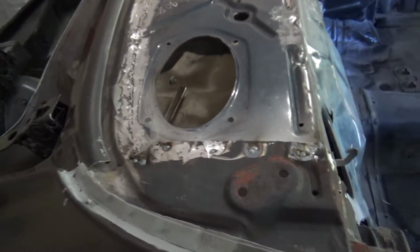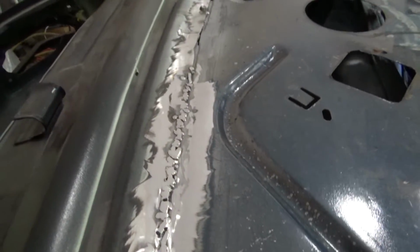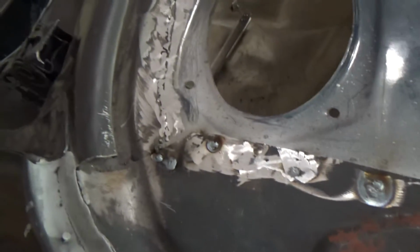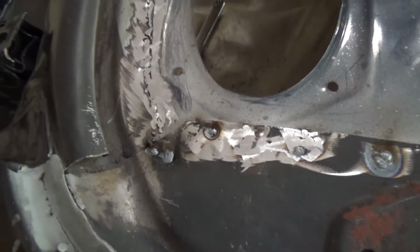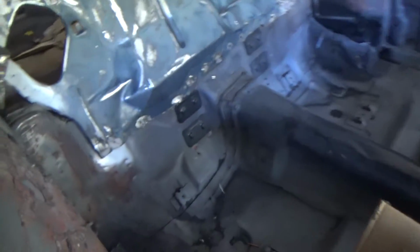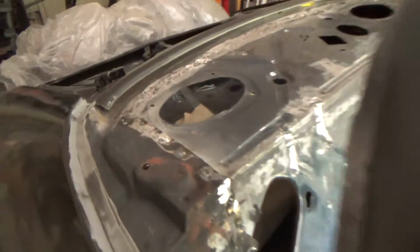Alright, that's going to do it for today. I got about halfway done, as you can see. So this is coming along pretty well. We're not going to go for perfect welds back here because you're not going to see this. But we'll probably still put some fiberglass over it to make it look nice and smooth anyway, so whatever we put on the top here doesn't have a big ripple back there. But got the plug welds done here. The welds across the bottom, about same thing, about halfway done. Stopped over there. So that's going to do it.